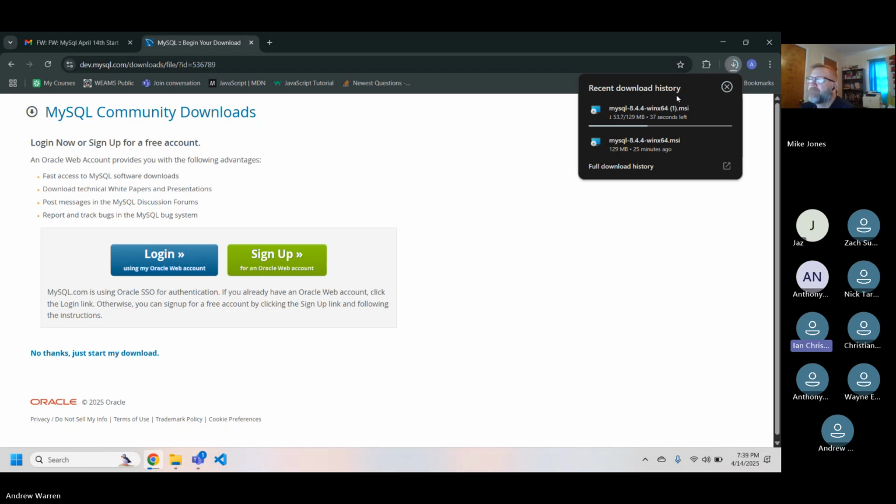When I run Workbench, it says that 8.4.4 is not a supported version. Is that okay? Totally fine. All right, I just want to double check. That's all.